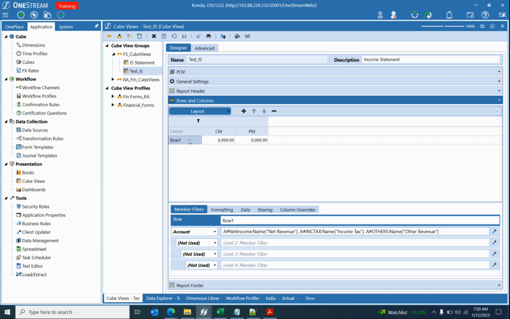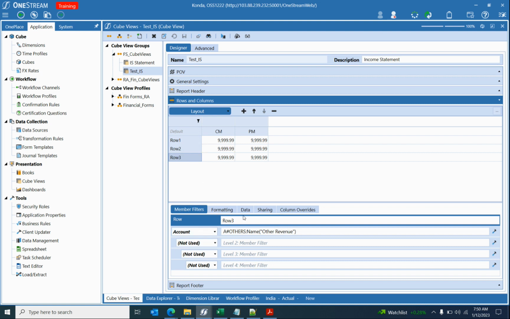If you want to perform mathematical expressions, then the first approach is to split them into different rows. Let me split it, and now I have three members in three separate individual rows. Here it is net income, here income tax, here others, right?